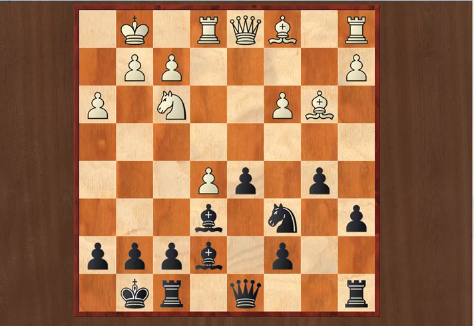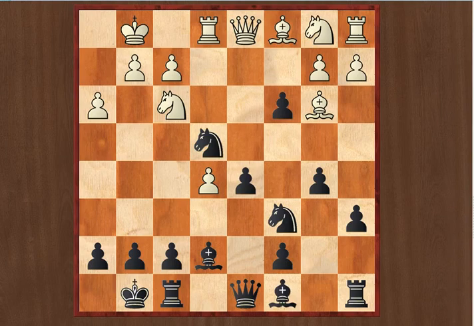And if dxc3, if bxc3, simply black will reply Be6, Bxe6, and again the same thing will happen. Black is having a material advantage of a pawn up and a good position.